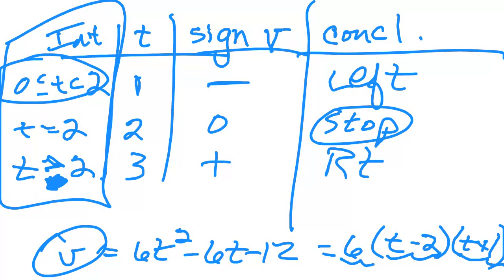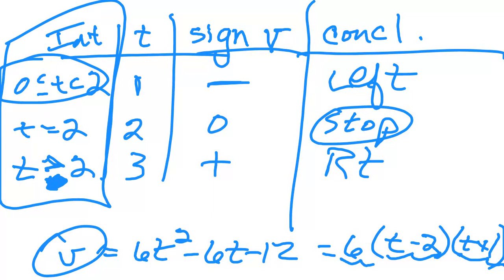Okay. Gotcha. So yeah, you want like 0 and then where it stopped and then continuing after that. Split it up with critical numbers, which is where the velocity is 0. Technically, you could split it up where it's undefined too. Hopefully I don't do that to you. But anyway, when the velocity is 0, you're stopped.